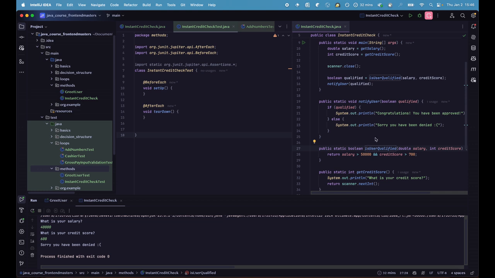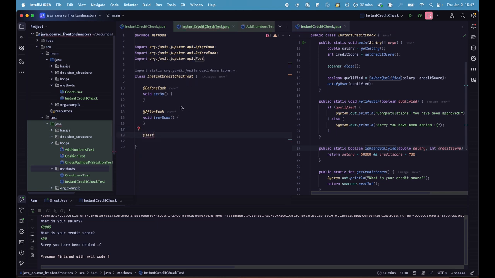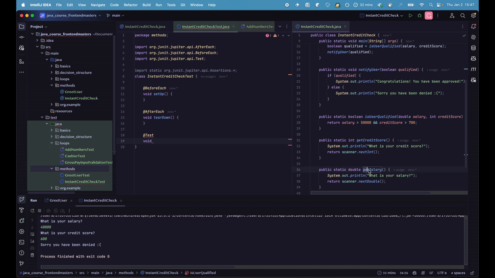So what I'm going to do is create a test function for get salary. I need a test annotation. If I enter it, you'll see that it will automatically import the test annotation. Test will not return anything, so it will be void, but I will use the name get salary, and I'm going to add test on at the end of the name.